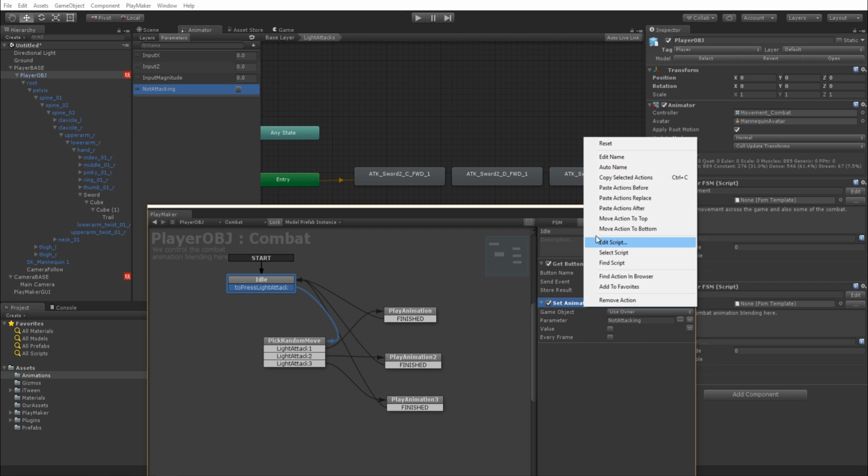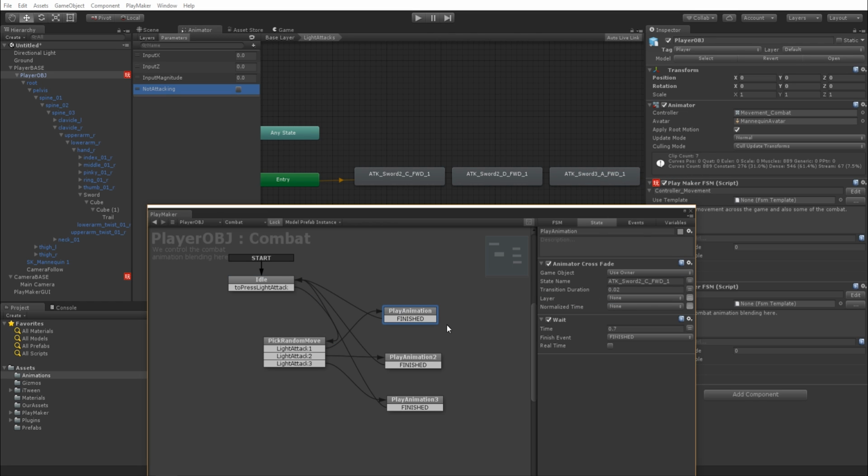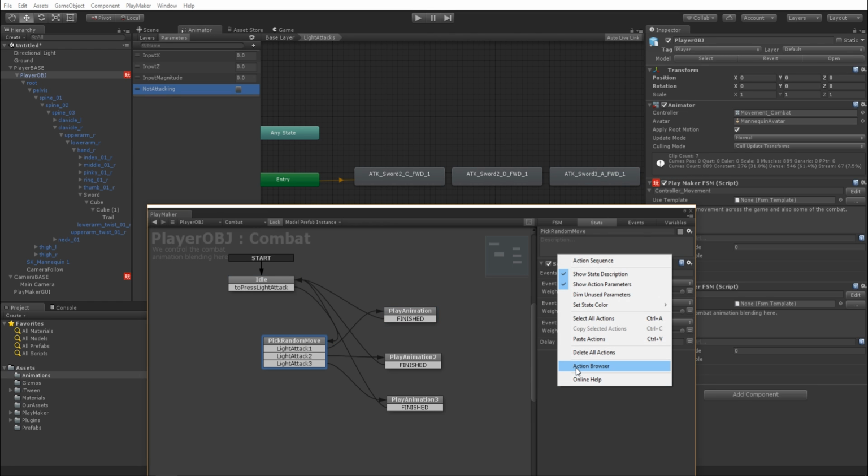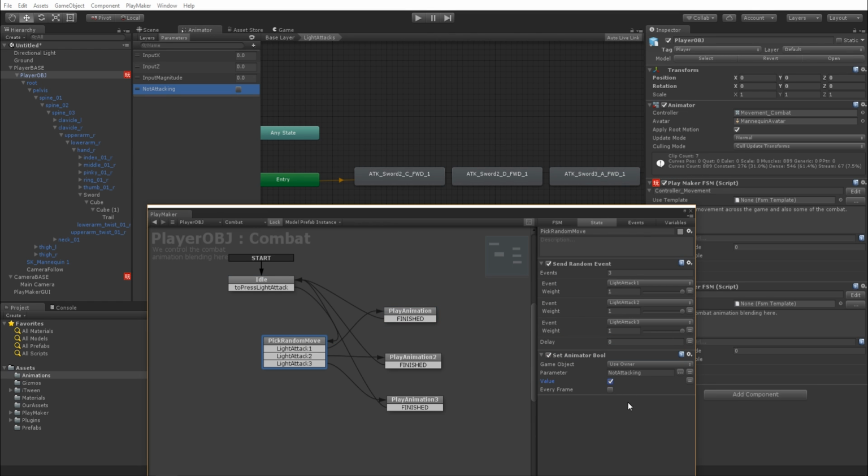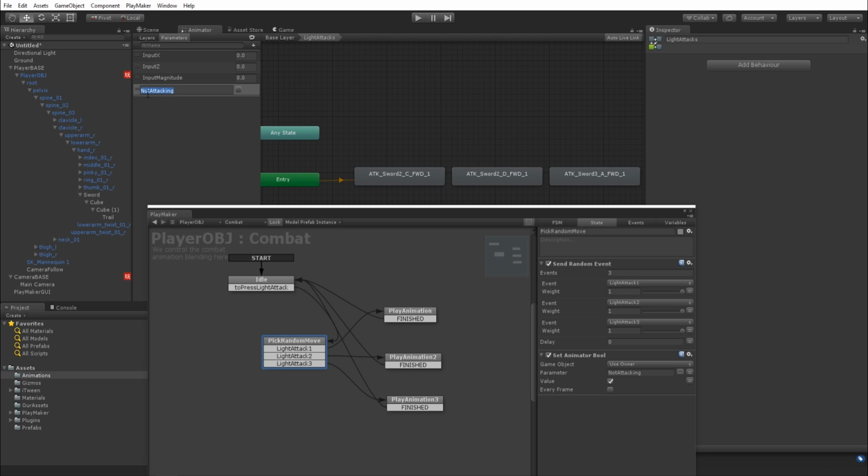Now, when we click here, not attacking should be, let's not make it not attacking, let's make it attacking, because otherwise it's going to be a yes, yes, no, no kind of thing.